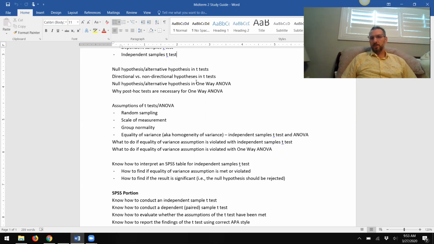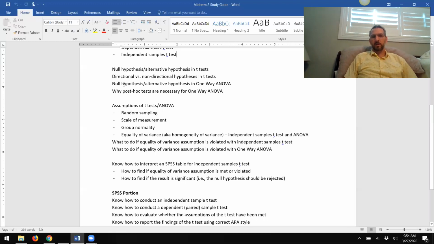And that's what SPSS gives you. It gives you the p-value assuming a non-directional hypothesis. And if you have a directional hypothesis, you have to divide that p-value by 2. So just remember that if you have a directional hypothesis for a t-test, you need to divide the p-value by 2. So if it was a p-value of 0.08, well, normally that would not be significant, but with a directional hypothesis, you divide it in 2, and it would be 0.04, so it would be significant.